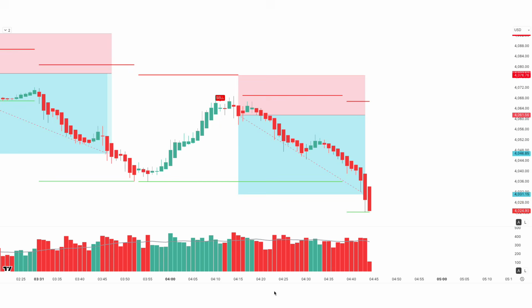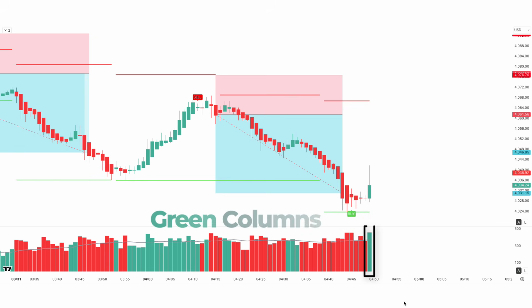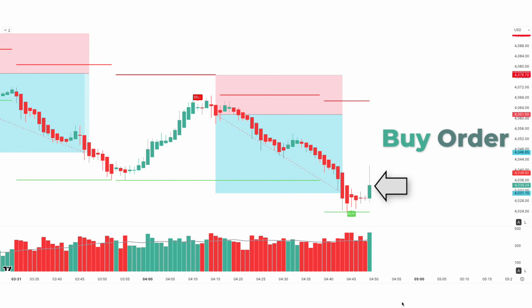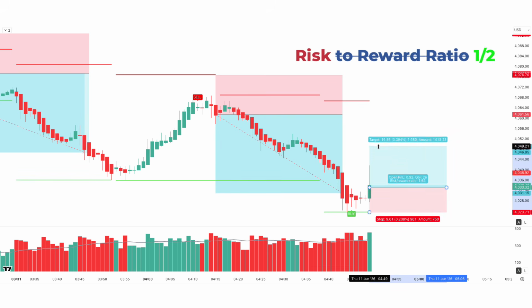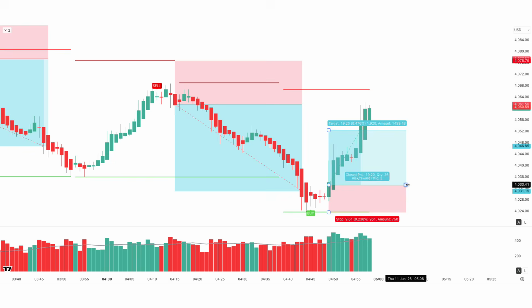Let's find the next trade. Here the Cap America SHIELD arrow up of this indicator is the buy signal. Here the Bank Nifty volume shows green columns. Here the market has made a bullish candle to give confirmation. So all our conditions are being fulfilled, so we are placing an order to buy. Our stop loss is to be placed at the green line, and the risk-to-reward ratio will be 1:2. Let's see what happens to our trade. We have won the trade.